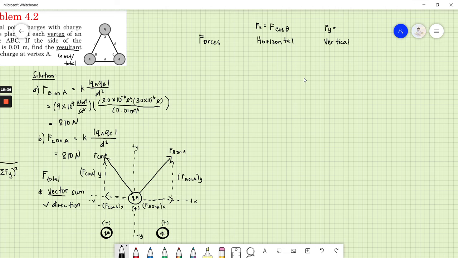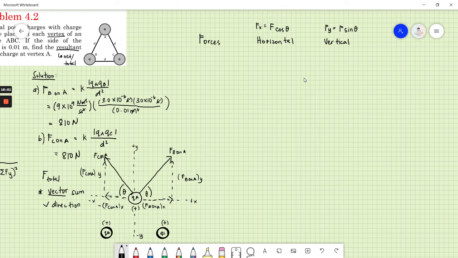Our vertical component is basically the Fy, so meaning these directions right here, the direction of our forces going in the y direction, and they're both upward. And in order for us to find the value of this Fy, we just have to get the magnitude of our force and multiply it with sine theta. So that means we need an angle. So we have to identify the angles here.